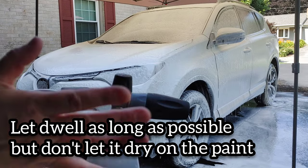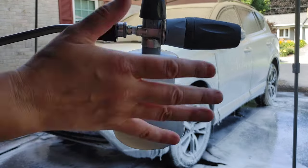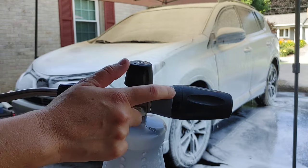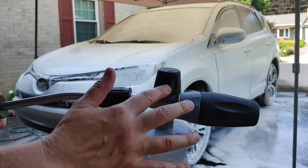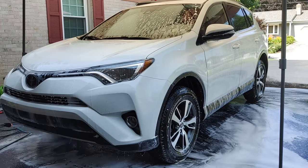Can I just say, I didn't know what foam was until I got this. There's a reason why it's the number one in the detailing industry, and there's a reason why all the professionals absolutely love this foam can.